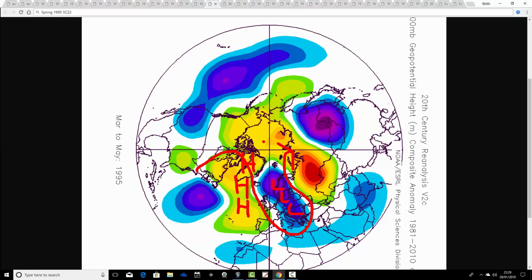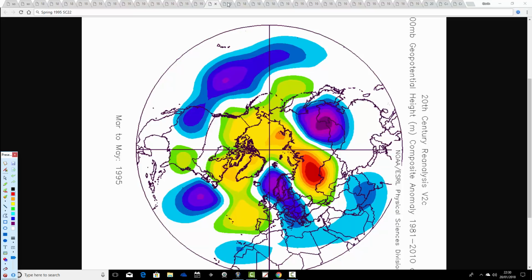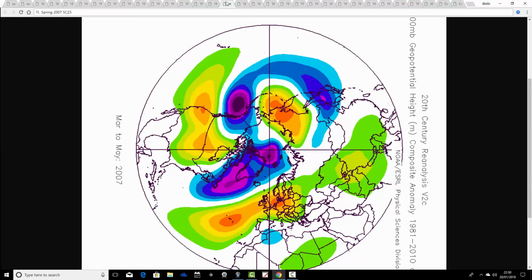The main issue with it is that we have that big ridge through the Atlantic, which means it's a very dry spring. We block off the Atlantic, we alternate the winds. Sometimes the winds are northerly and quite cold, but other times we do get some very warm weather during the spring of 1995. And overall, this is laying the foundations for that long hot summer of 1995.